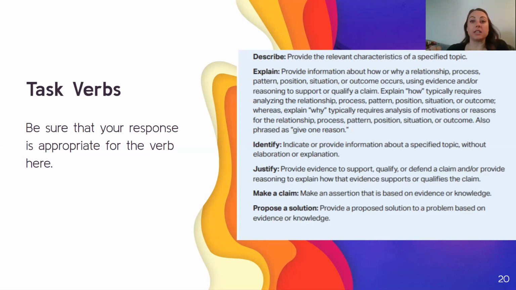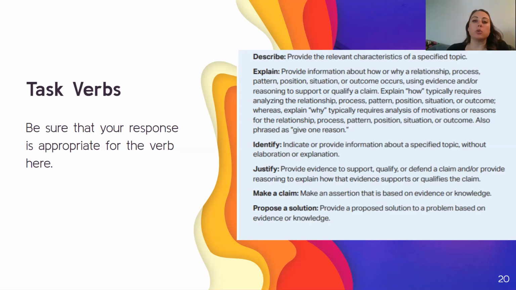Identify is one sentence. If it asks you to identify the primary producer of a food web, write: the primary producer of a food web is blank. It needs to be a complete thought, but we don't care so much about capitalization or anything like that. If you just write one word, you may not get full credit. Justify is like defend yourself. Make an argument and defend your stance, okay? Make a claim is kind of like identify. It's just one statement. The data increased from 10 to 15, whatever it is, but be specific and concise.